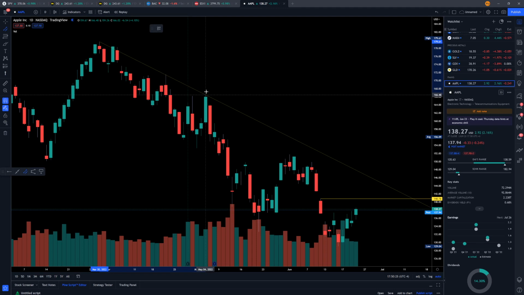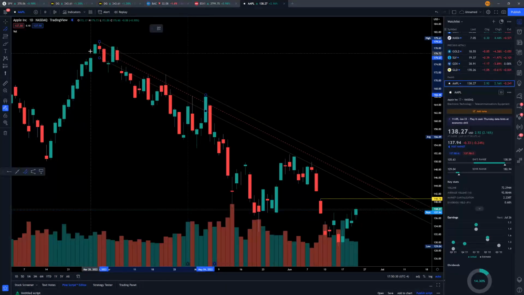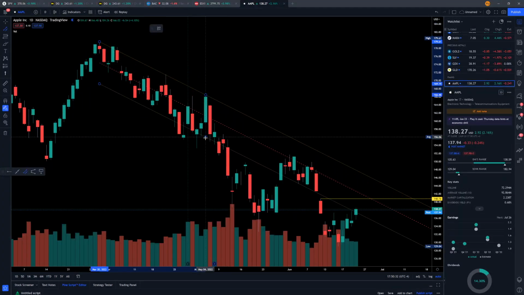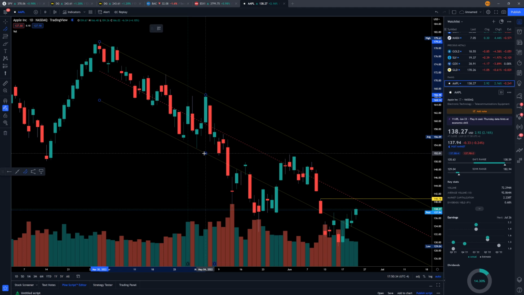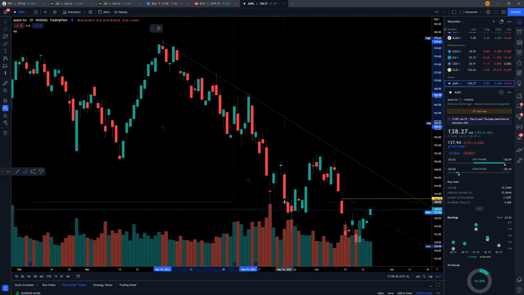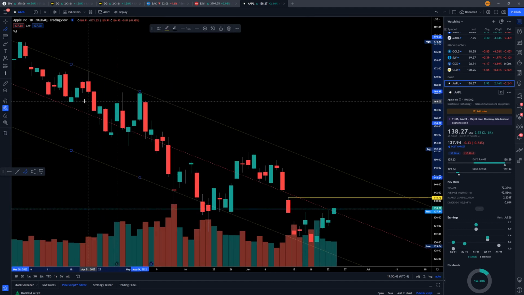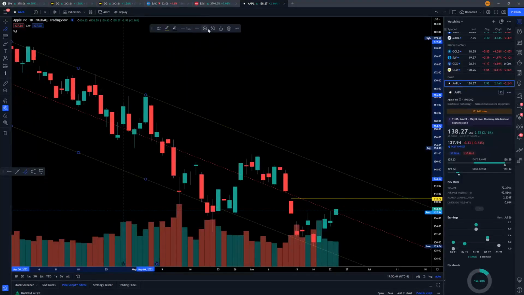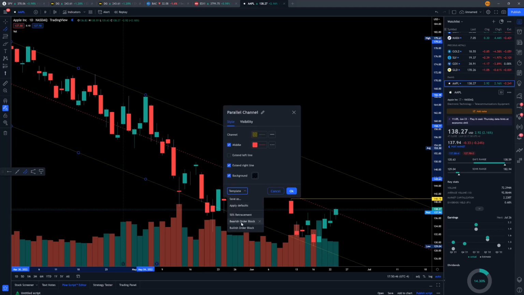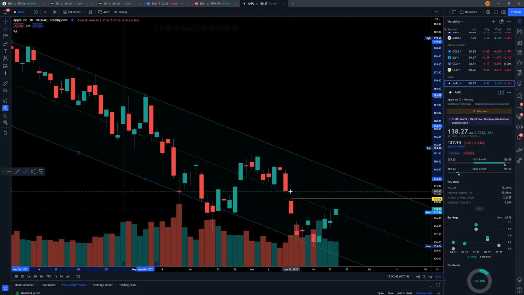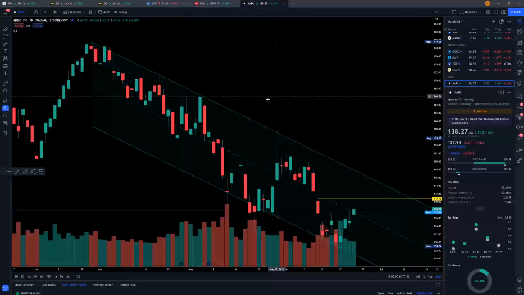I'm gonna hold control again. I'm gonna click just to magnet to the top of this. So I'm drawing from the top up here to the top down there, and then drag this down. And then what this can do is actually give us a trend and a channel to identify a trend of a certain stock, you know? And so typically it will look like this.